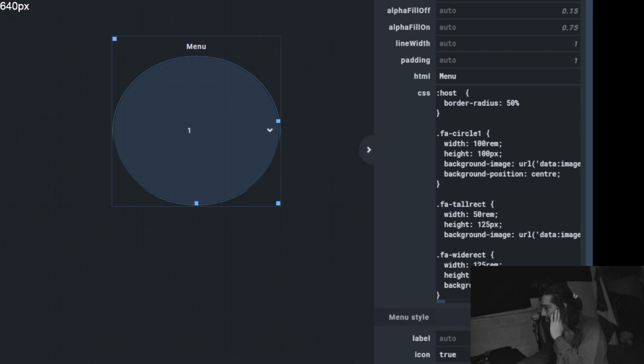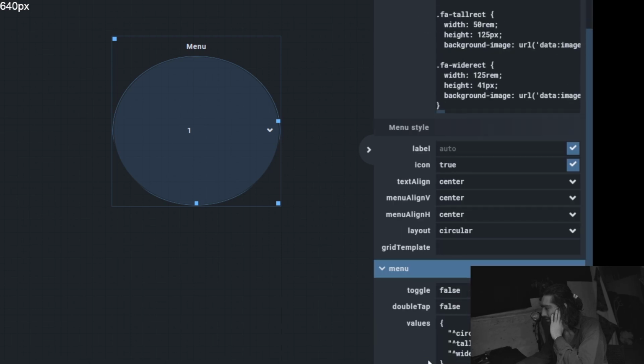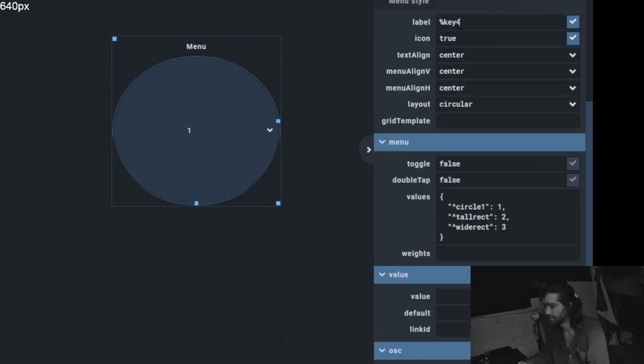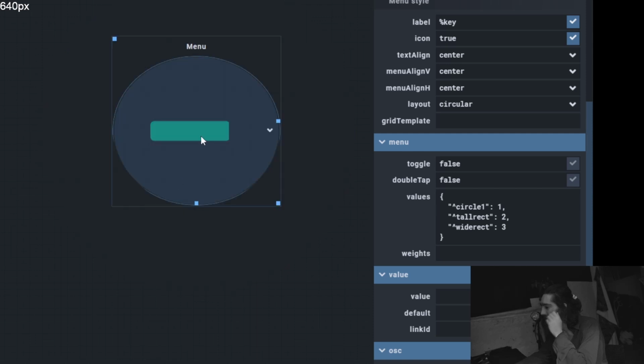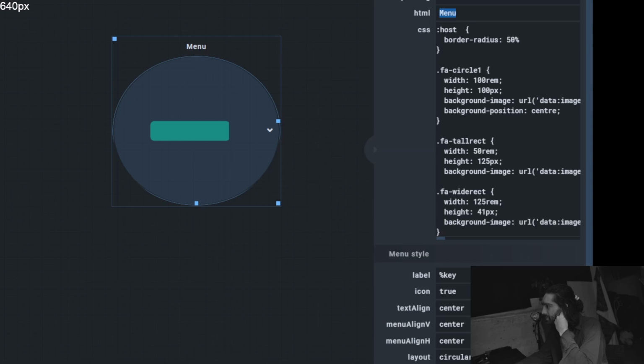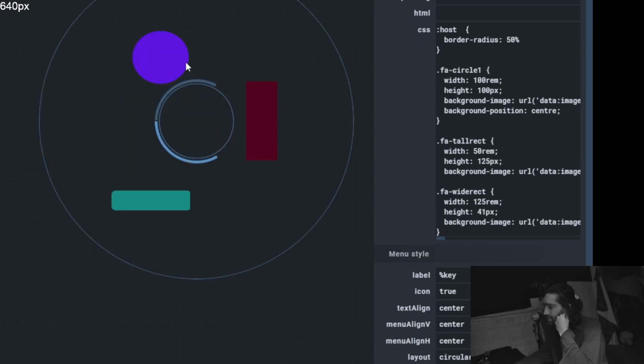And there's a way to also have the icons appear in the label, do key. Whoops. There you go. So that means when you select it, it is weird, it's slightly to the left. I don't really know why it's doing that. It's very strange.